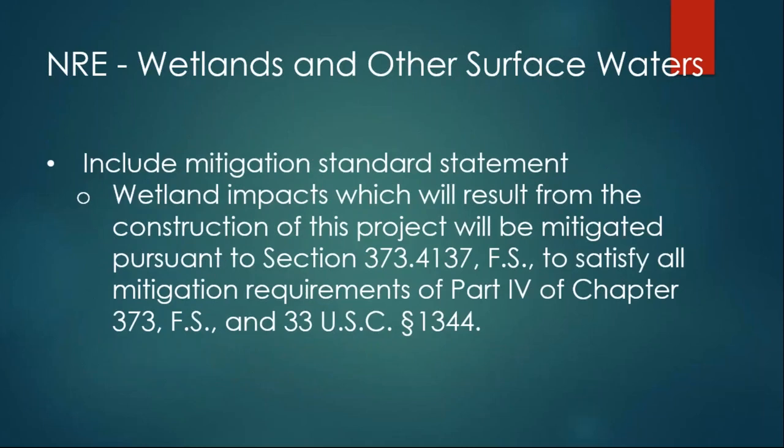Where you have wetland impacts and you have mitigation, be sure to include the mitigation standard statement, which basically says wetland impacts which will result from the construction of this project will be mitigated pursuant to 373.4137 of the Florida Statutes to satisfy all mitigation requirements of Part IV of Chapter 373 and 33 USC Section 1344. It's important to be sure to include that.